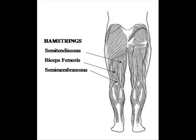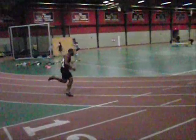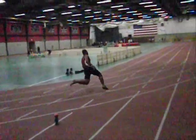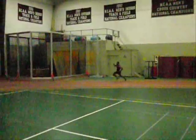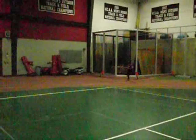We're talking hamstring injury prevention. Hamstring strains are very common among athletes in track and other sports that involve running at high speed. Sprinting places a high demand on the hamstrings because they play a role in hip extension during each foot plant and are also responsible for pulling the foot up under the butt during the swing phase. So they have this dual responsibility, which is why they are the first muscles to fatigue during a sprint. Combine that with having to generate a lot of tension at really high speed and you have a recipe for a muscle strain.